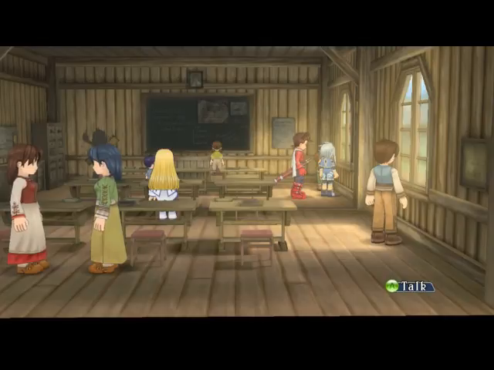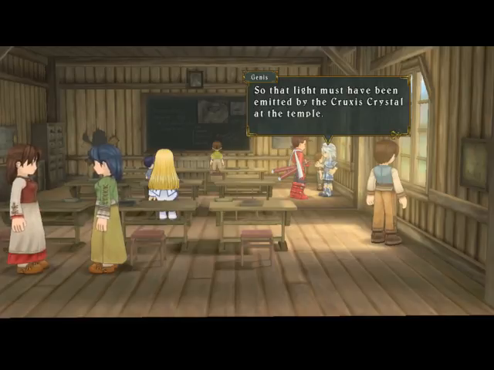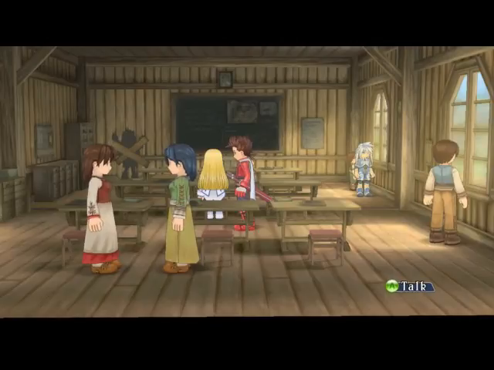The kid with the white hair is Genis. His older sister is teacher to the school. You met her. Her name is Raine. During class, Raine said that when the oracle comes, the Crucius crystal enshrined in the altar shines. So that light must have been emitted by the Crucius crystal at the temple. And Genis is a magic user. As for Colette, she is going to be one of 2 healers that's going to be used throughout most of the game.